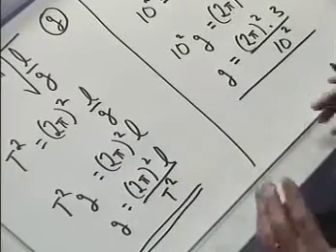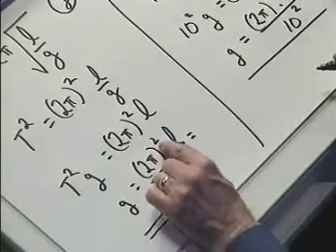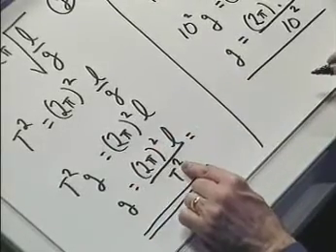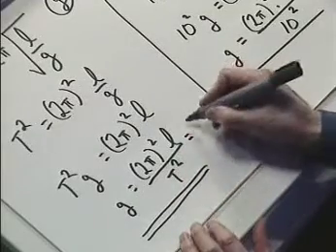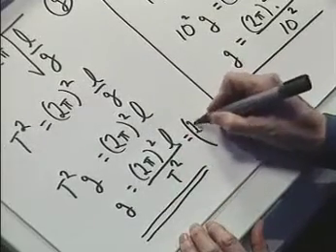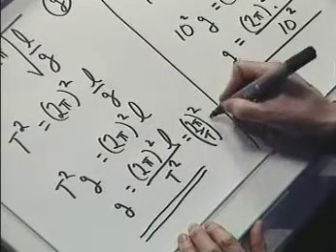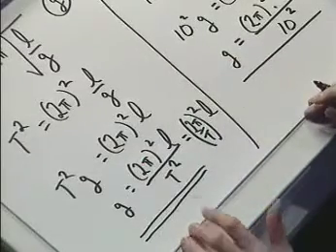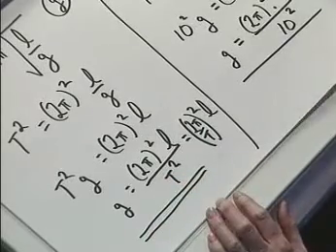And we can leave it like that. We can make it look a little bit nicer, if we want to, by spotting that we've got a square here and a square there, and it might be nice to combine those two squaring processes by writing 2 pi over T all squared times by L. Basically, this is the answer that we finished with.